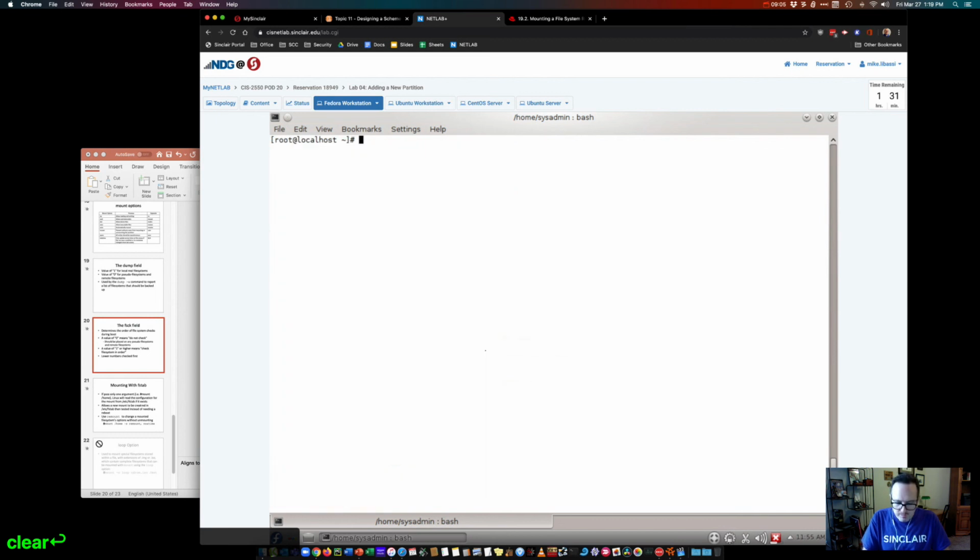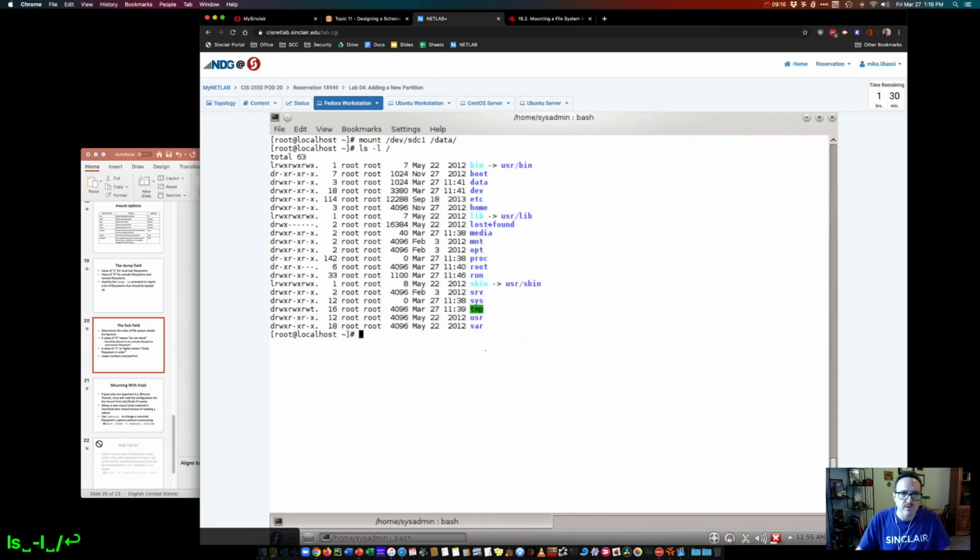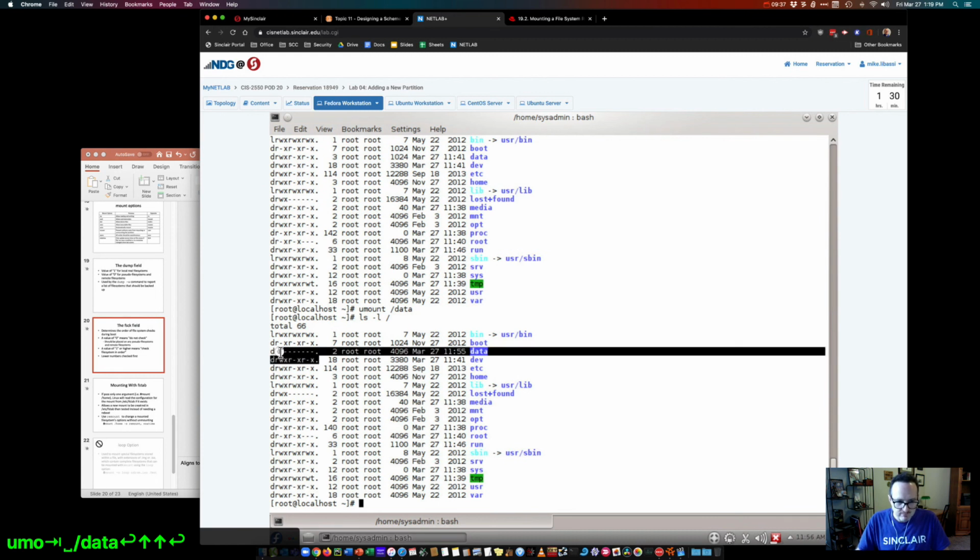So now no one can write to it at all. It's totally unwritable. But if I mount my /dev/sdc1 to data, and we look at this, you'll see it's back to its regular state. The mount command will reread the permissions and reapply them upon mounting. If I unmount it, with the command umount, in this case data, it's back to its state of being unwritable.